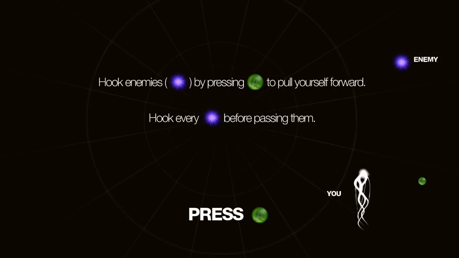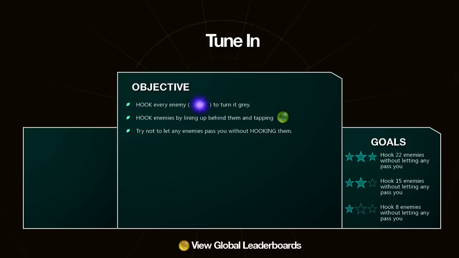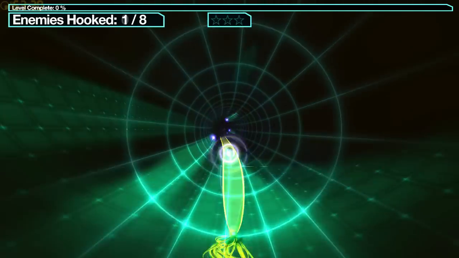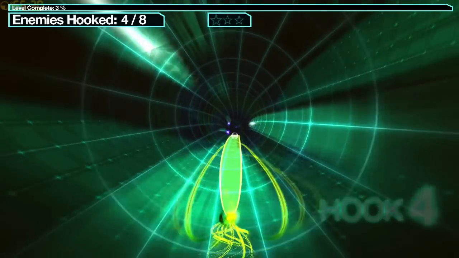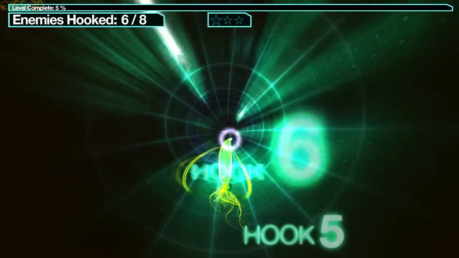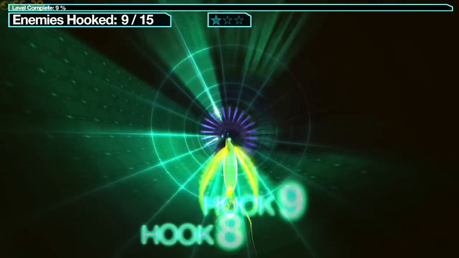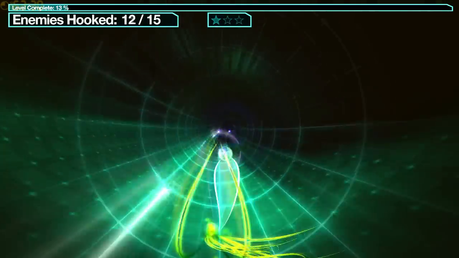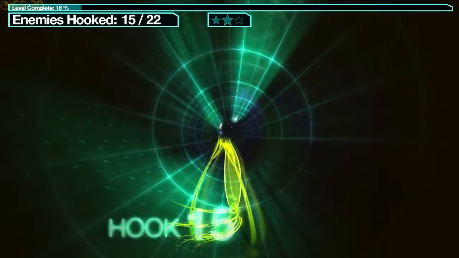Hook enemies by pressing A to pull yourself forward. Hook every enemy before passing them. It's very important, although you will end up passing a lot when you play this game. I guess you could potentially be perfect, but it's not likely to happen. So this has just been the method I've been using, especially in the lower levels like this: go through and hook as many things as possible just by mashing the button.